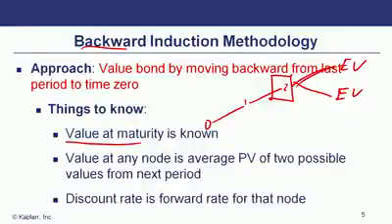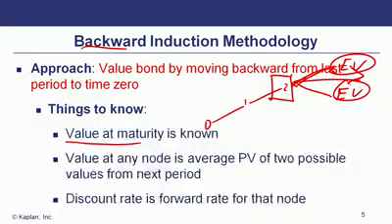Well, we're going to find the expected value. I guess I should have called that the cash flow or whatever it is. We're going to find the expected value by saying there's a 50% probability of this, a 50% probability of this, and then we're going to discount back to time 2.